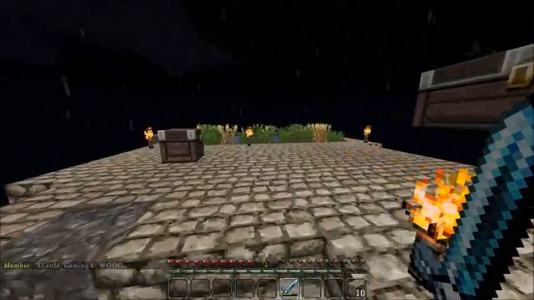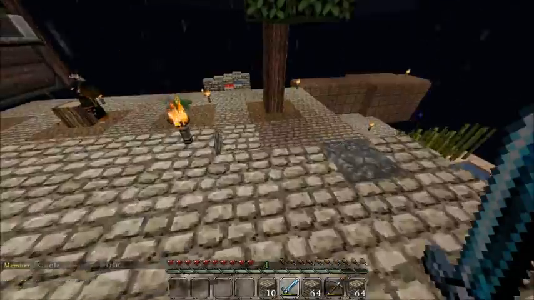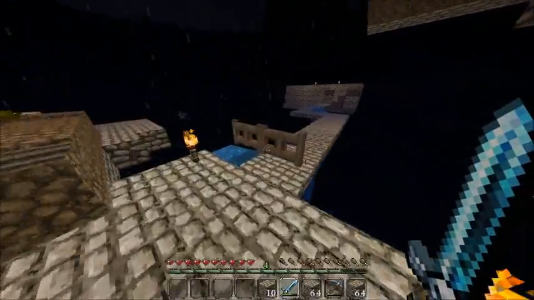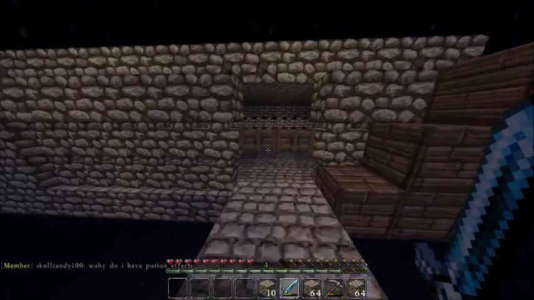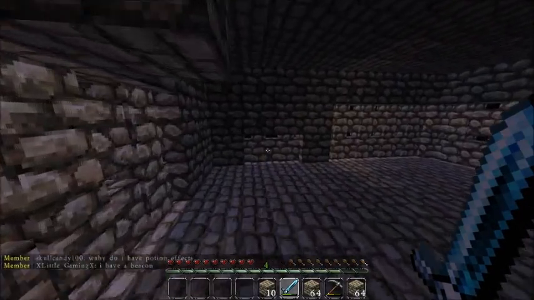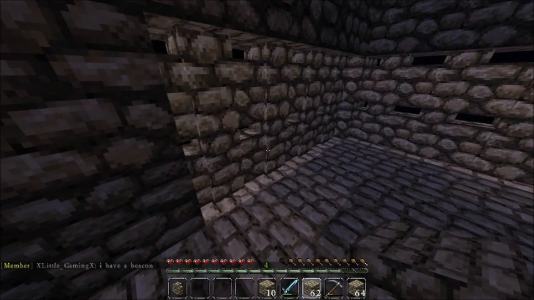So I need a pick. Bunch of cobble. And let's go fix the spawn here. Mob platform. We really need to make a mob grinder instead. I don't know how to do that on here. I know how to do it. How? Easy.